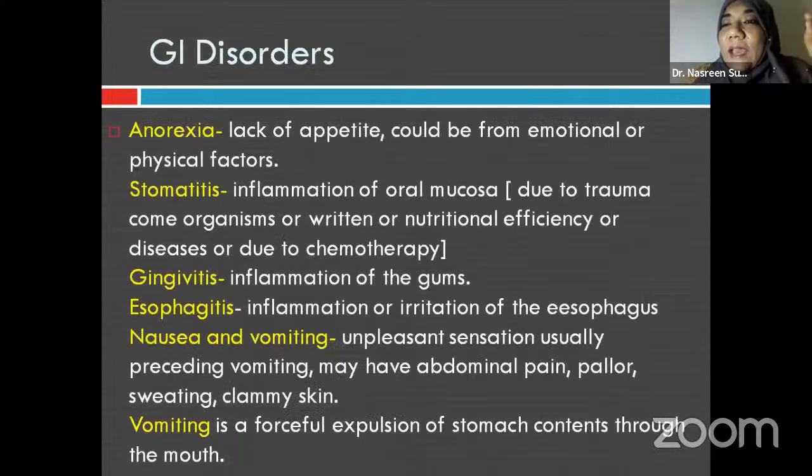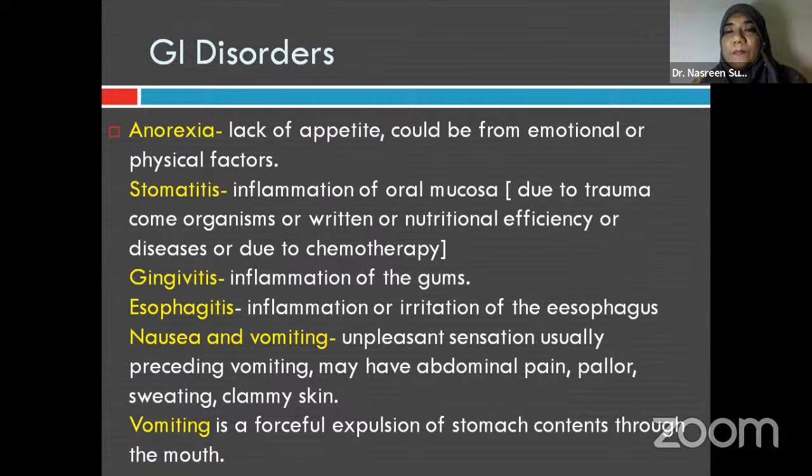Now coming to different gastrointestinal disorders. Okay, once he has asked about the GI disorders, just to write the names of GI disorders. He said, okay, so if you remember the definition, then well and good, you can attempt. But if you don't remember the definition, just at least write the names of the disorders. Okay, anorexia. It is a very common term which you usually get in pharmacology. Anorexia means lack of appetite.